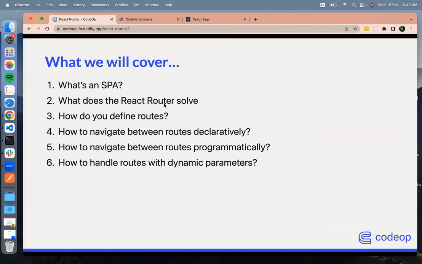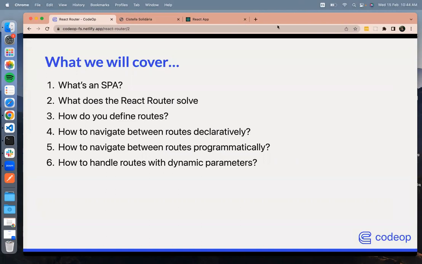What does React Router solve? So what is the problem that we have with a single-page application that we want to solve? How do we define routes in the front end in React and navigate between routes, either declaratively, so that I have a menu and I click, so I navigate between one and the other, or programmatically? And by programmatically, we mean that I automatically redirect and load another page.